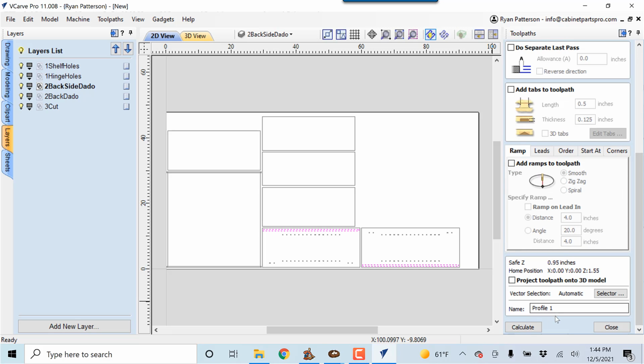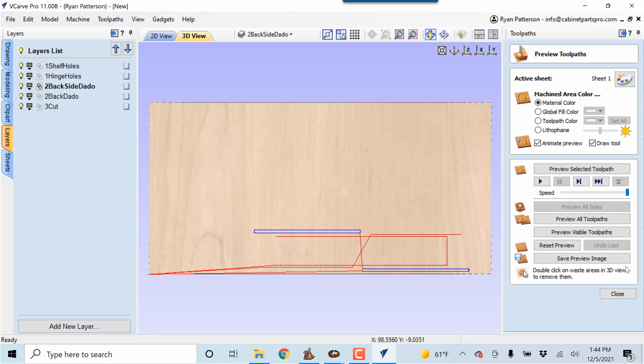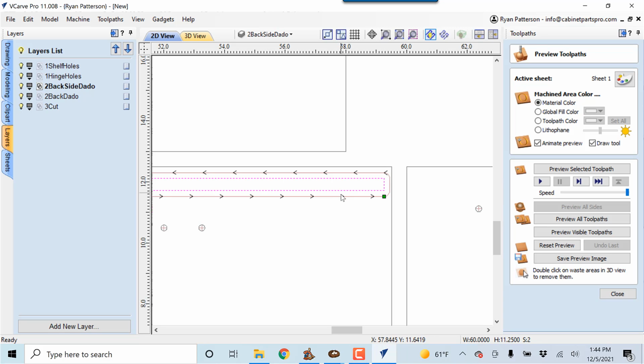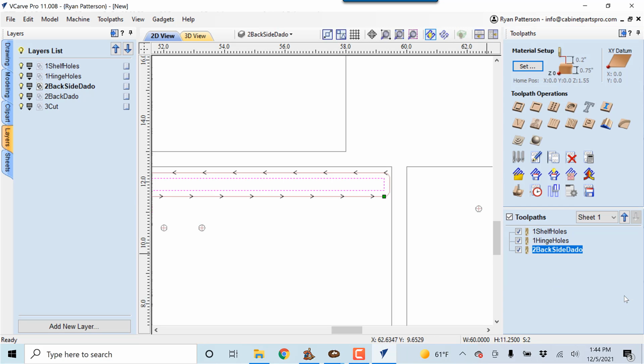And coming down to the bottom and giving it a name. Again, it's just a copy and paste from the layer name to the toolpath name. And the great thing about the preview of what we see here is I see right away that I've made a mistake or forgot to do something. That looks like a very large diameter dado that's going to be produced. So you can zoom in here and you can see that it's being offset to the outside. That is not what we need. We need to have it offset to the inside.